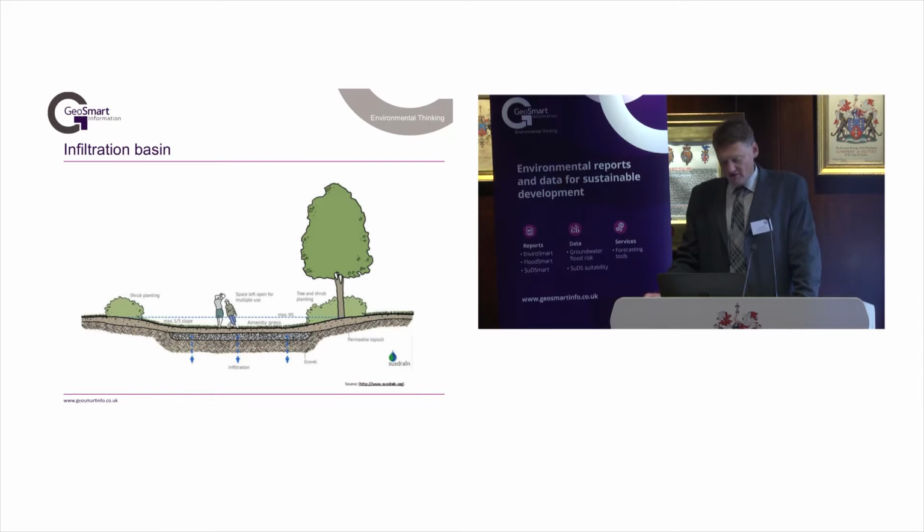This is a typical infiltration basin, just to give you an idea. Obviously, when you get intense rainfall, it's not going to soak away straight away. So you need somewhere to hold it in storage to allow it time to seep into the ground. Typically this will be dry for most of the time. SuDS systems are designed for extreme rainfall, up to the 1 in 100-year event, something like that. So most of the time this space can be used as part of the amenity space within the development. But it's designed in such a way that it will fill up as necessary to provide this storage and then gradual infiltration into the ground underneath.